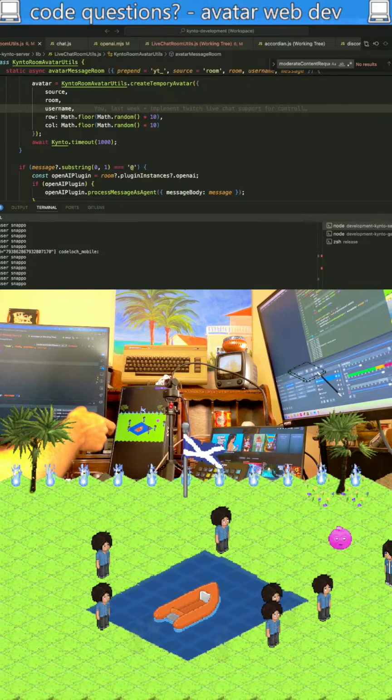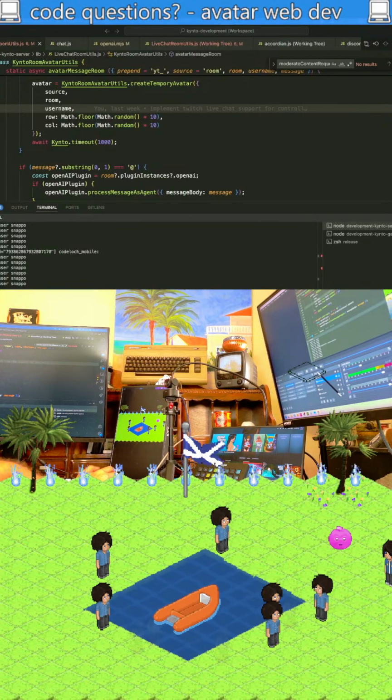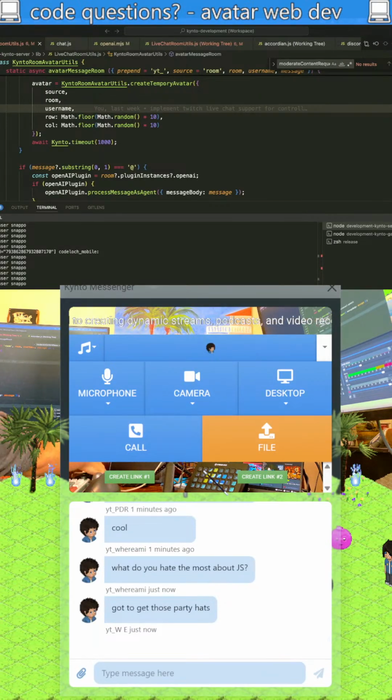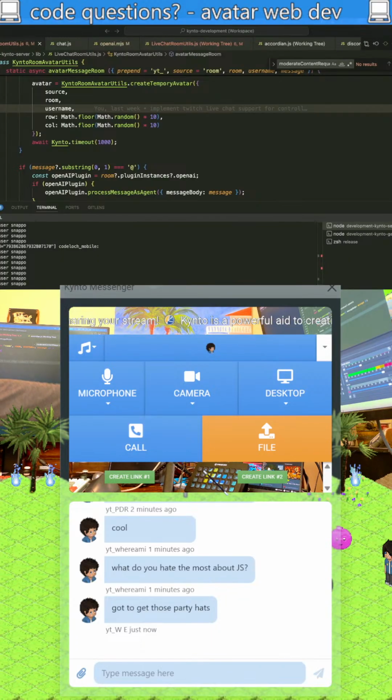So one of the things I coded for Kynto, with the screen share, which WE has been wanting, is remote desktop. I coded my own remote desktop protocol. On my Steam Deck here, I've made a Steam app just with Electron, and all it does is embed Kynto, and it exposes Node.js, which lets you control the keyboard and mouse. Then I share screen from my Steam Deck on my computer, and on my screen here, I connect on my phone or whatever, and I can literally control my desktop or my Steam Deck. No real use for that other than it's a cool technology to build, but kind of an example of how JavaScript can glue a bunch of stuff together.